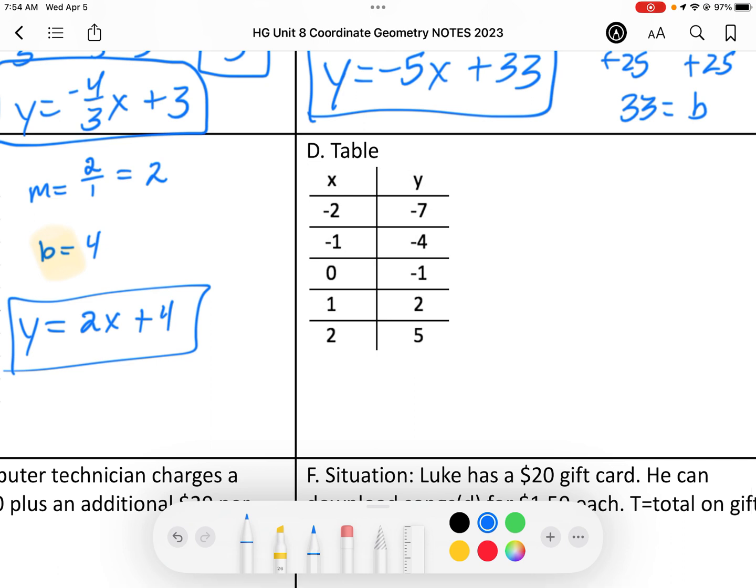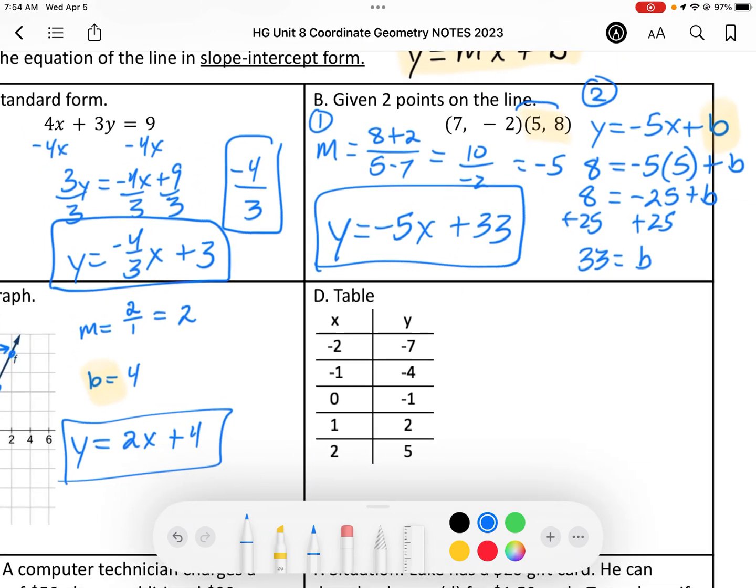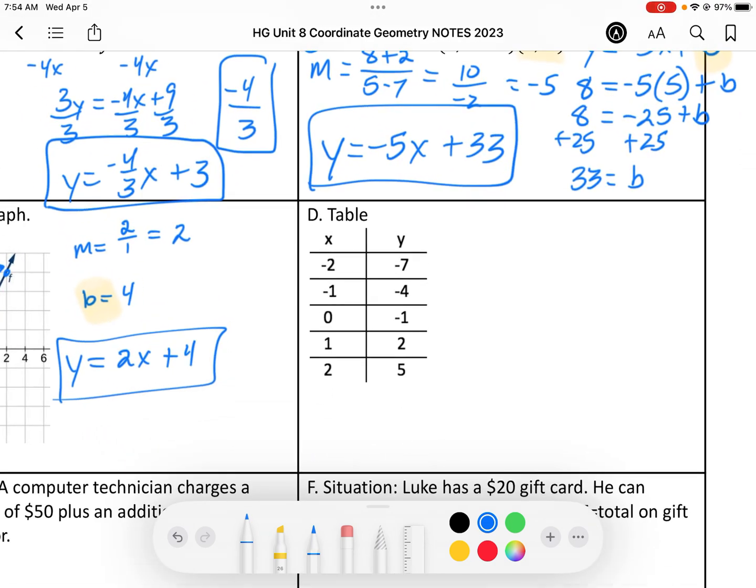Okay, you can also find the slope-intercept form of this line given a table, kind of like we did when I had 2 ordered pairs. Well, now with this table of values, I actually have 5 ordered pairs. Every row is an ordered pair, but I want you to pay careful attention to this row. That's when x equals 0. That is the y-intercept. That's b. So I know it's going to be y equals something times x minus 1. And I just have to fill in the slope now.